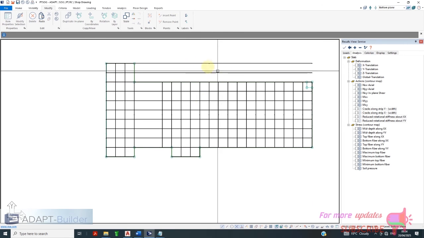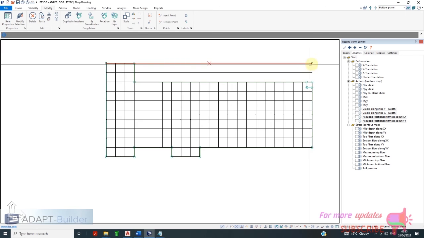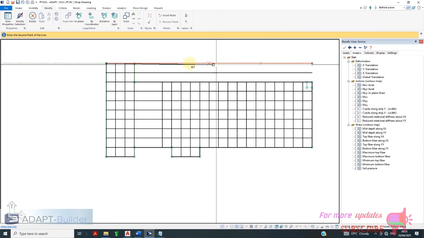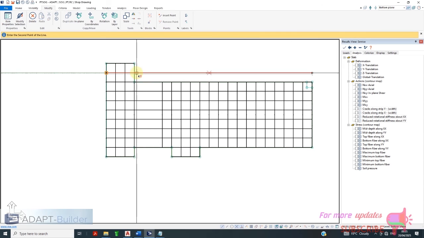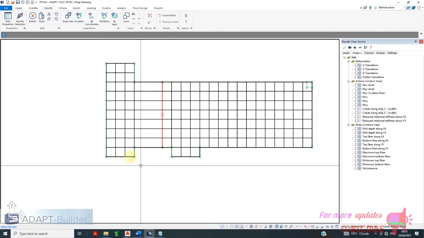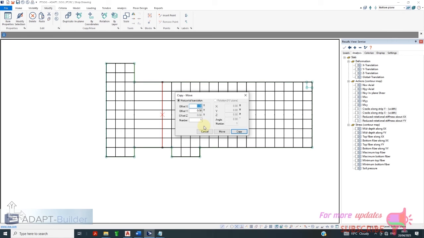Then we cannot use trim to slab in lines, so we just need to manually stretch to the edge. This one again I will copy, negative 5, I think 3, copy.